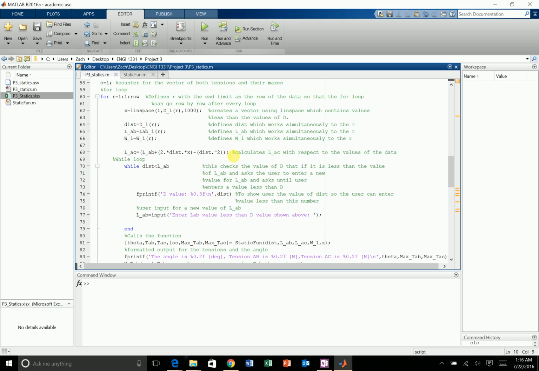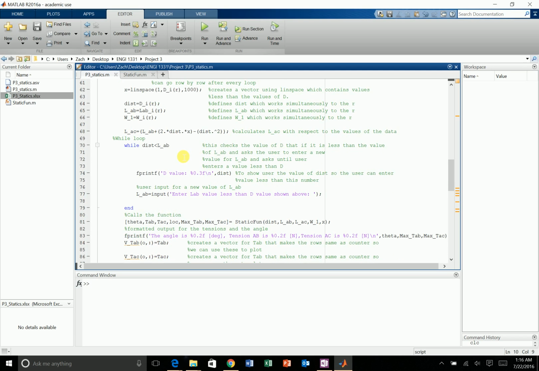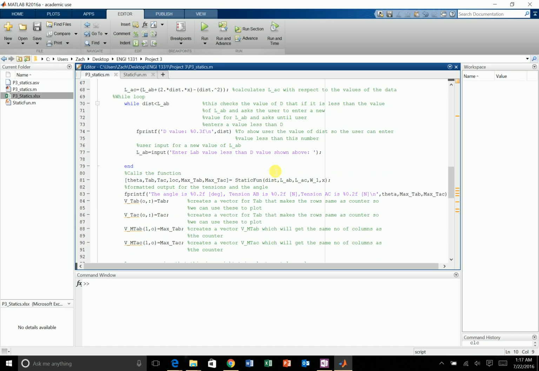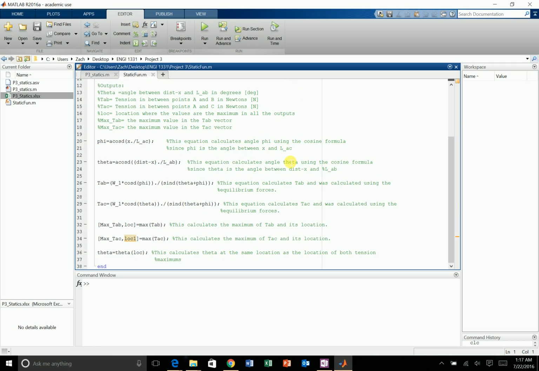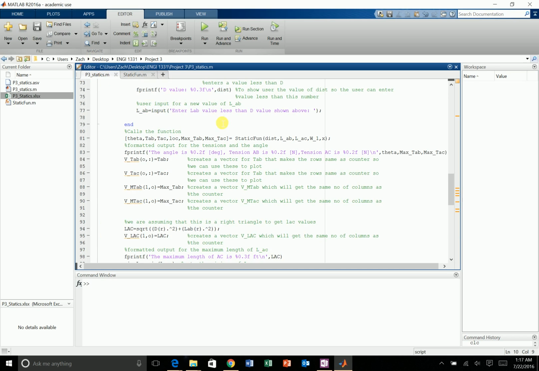So right here, we're calculating the LAC. Have another quick data validation in here to make sure that the LAC value, that length, is less than D. And if it's not, input a new one. So now we're calling into this function, so I'll go over here. And as you can see, all we're doing are the same calculations that we had on the prior page, just with the variables that we have now inputted into here and making sure that each one's to the correct row because we want it to change for each loop. We want new values there. So that's what's going on there.